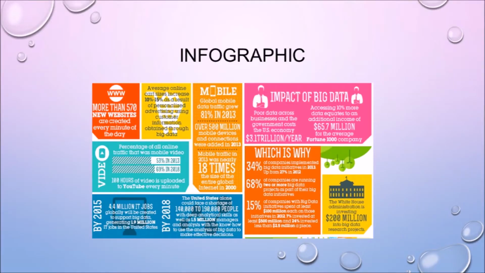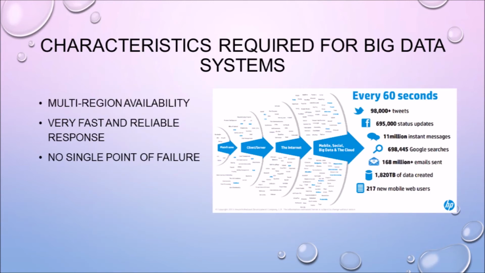Now, that was the definition. And now, why is big data important? I'm not going to go through this. You'll get a slide, you can look it up later. So, this is the big data stats for Twitter every 60 seconds. I'm not going to read through this, but you get the idea.